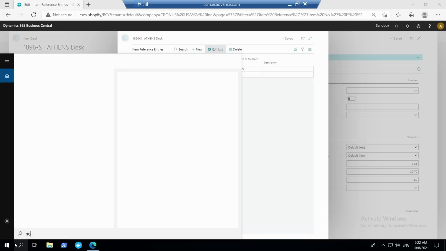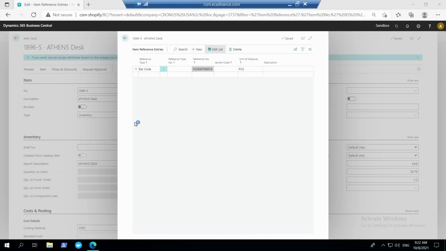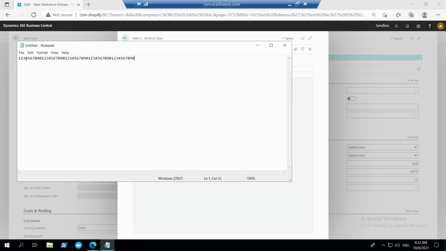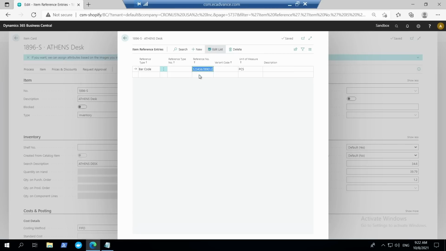If you copy these numbers to a notepad, you can see it's about 50 characters, because you have 1, 2, 0, five times, right? So it's 50 characters. Previously, it was only 20 characters. So item reference extended the reference number for the item cross reference from 20 characters to 50 characters. That was from a previous release and was already done.